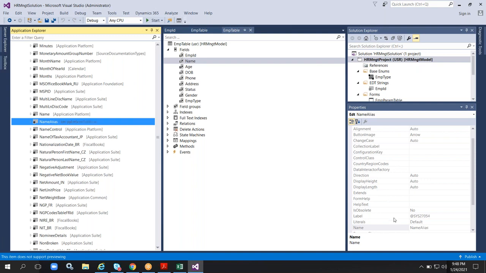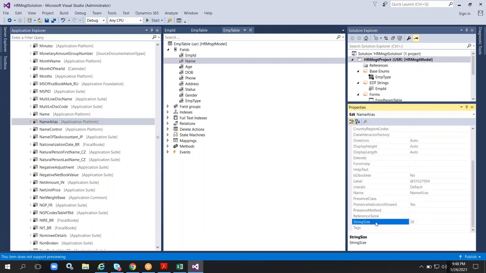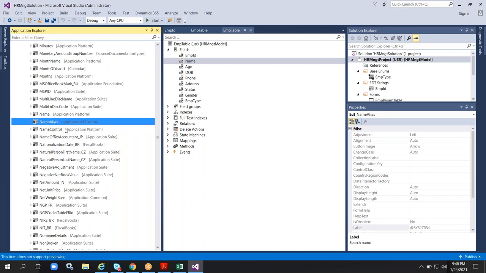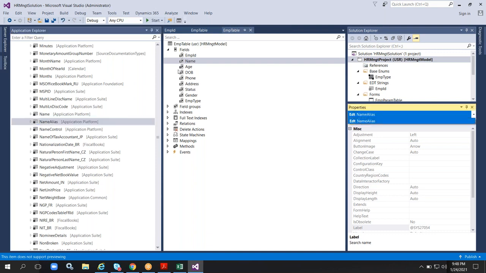Okay, name alias is a string of size 20, and the label they have given is search name. See here, suppose I am planning to use this name alias in my table fields.